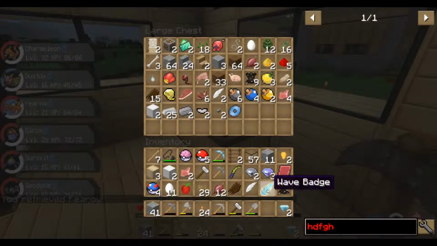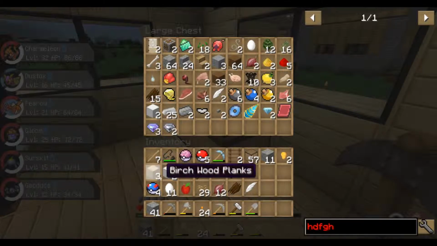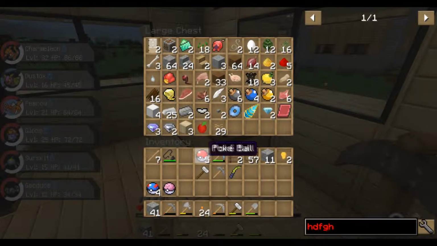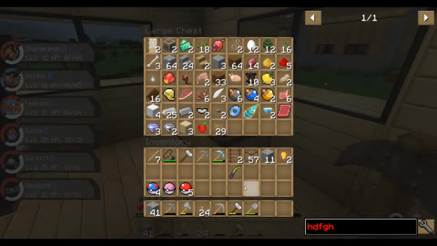Alrighty, let's put that in there and that in there. Where's my other badge? It's in the blacksmith's house. Let's put that in there, and that in there. Put these right here. Put this up here. What the hell did I have in these slots right here? I don't remember. I had dirt and... oh yeah, the TM, that's right.